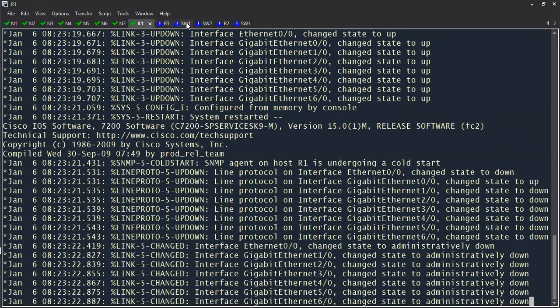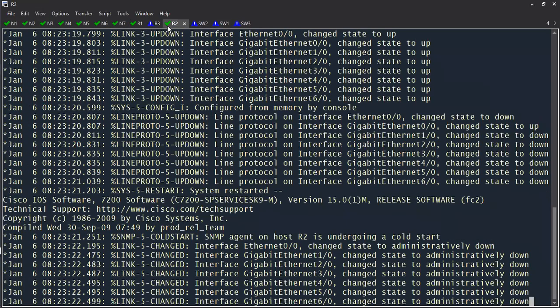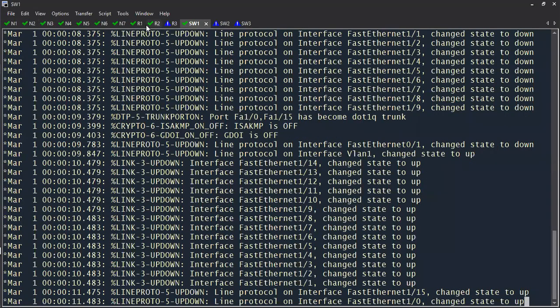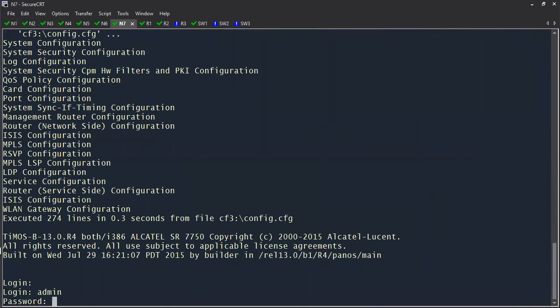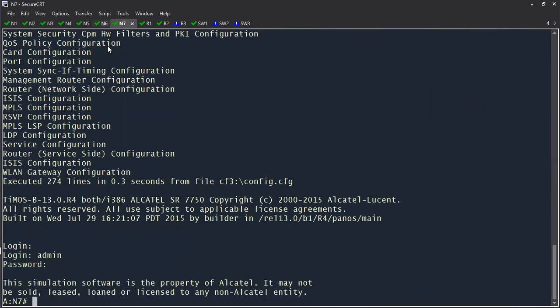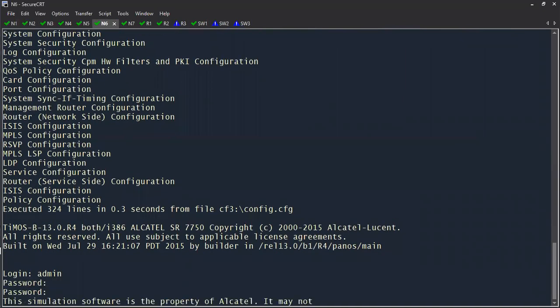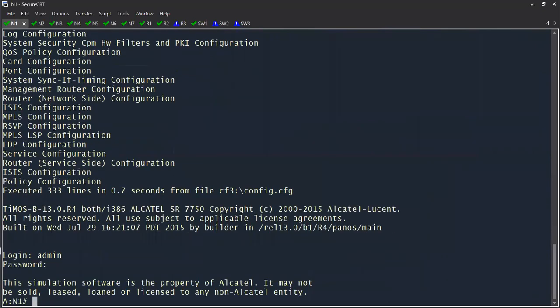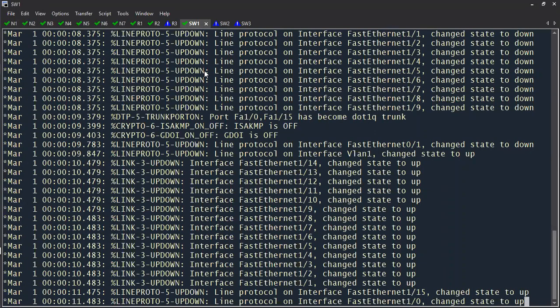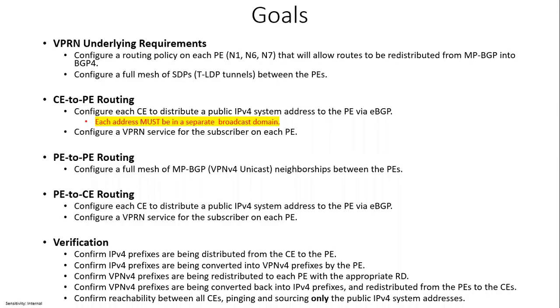Good so far. We might as well just organize our CPEs and our switches. All right, so admin, of course, is always the default username and password for SROS. We're just going to go ahead and log into our PE routers here. And what we'll do as well is we'll go ahead and, well, no, we'll wait on that. Do this one thing at a time.